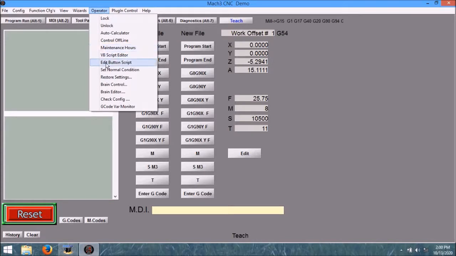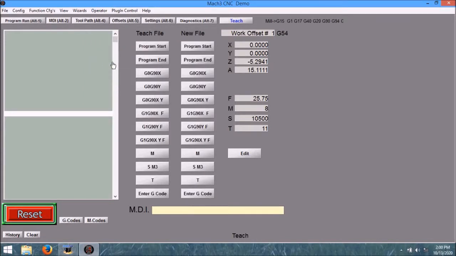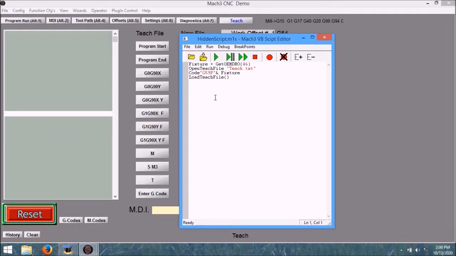So we're going to edit our button script, and we're doing all this right in Mach3 with it up and running. We'll start with our program start. I don't know if you've done any scripting or not, so I'm not going to try and break it down too much. If we look at the first line, fixture equals GetOEMDRO 46.